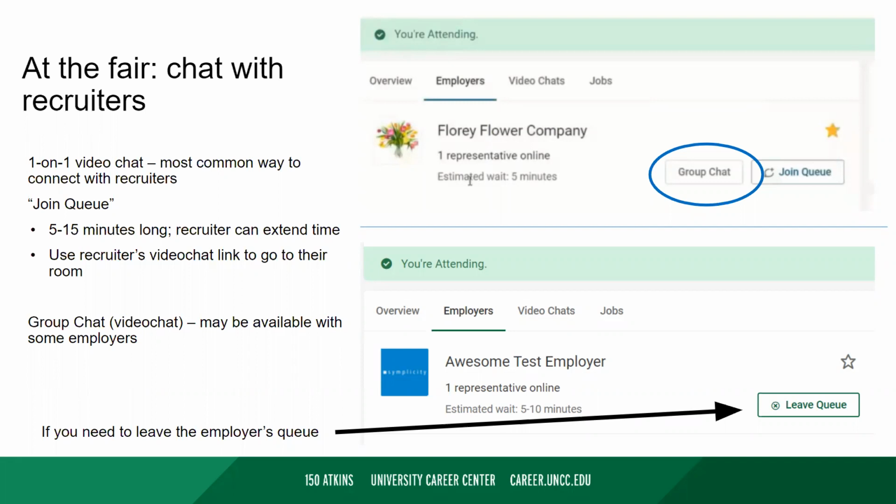Some employers may use their group chat for brief information sessions. So for example, you might see on their profile page that they're going to offer information sessions at 12, 12:30, and 1 p.m. And so you would know that if you're interested in learning more about the company and how to get hired with them, you could join their group chat at 12, 12:30, or 1, knowing that there'll be a 10, 15, 20-minute information session to learn more about the organization. So do be on the lookout for those group chats, because there are definitely quite a few employers that will offer that.